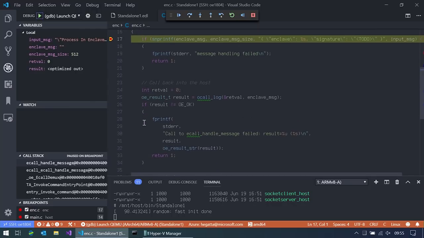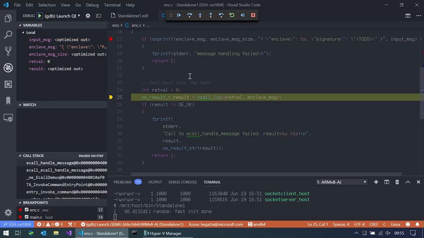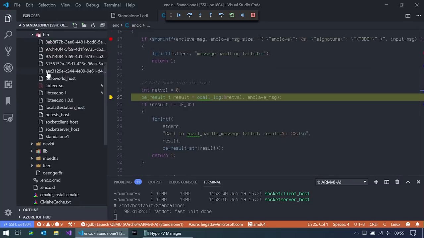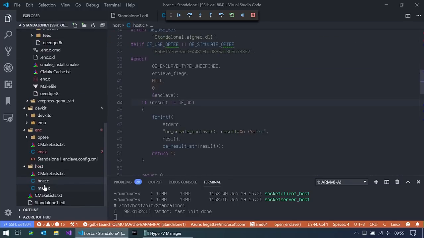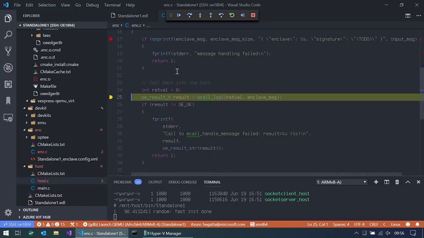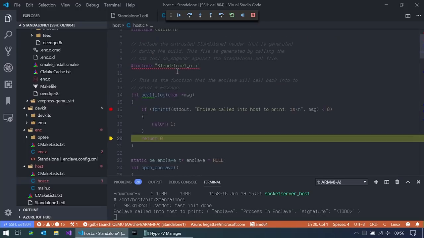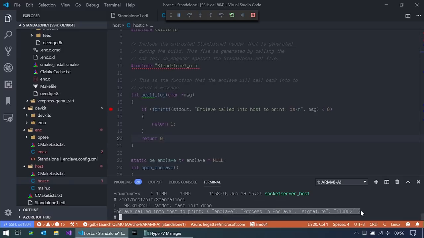Exactly. So we can step over the sprintf call, and then into, say, the oCall. Since we're already in the debugger, we can go back into the host and place a breakpoint in the oCall, just for fun. Scroll back up. Here's the oCall. Put a breakpoint. Now the enclave will call back to the host, and we will hopefully see the breakpoint stop. And there it is. The enclave has now called back into the host, and we can debug that too. So we'll release the debugger, and we can see here the output from the host that printed out the message that the enclave generated.